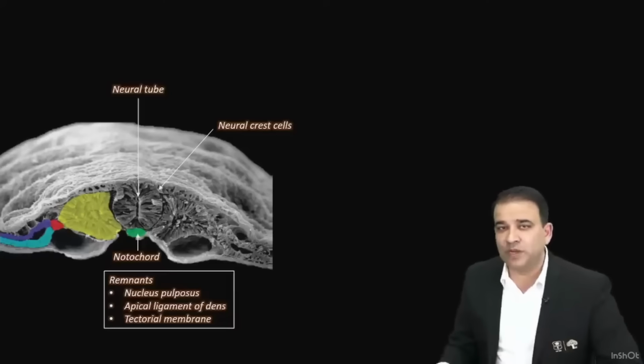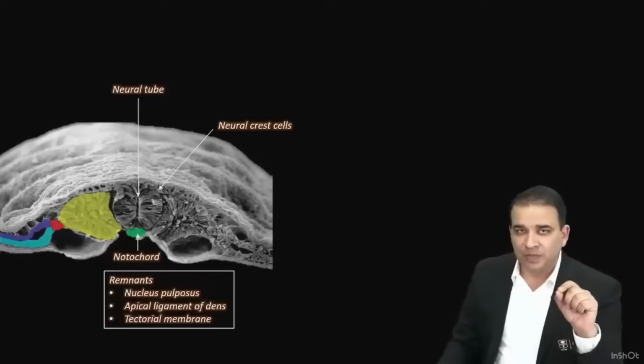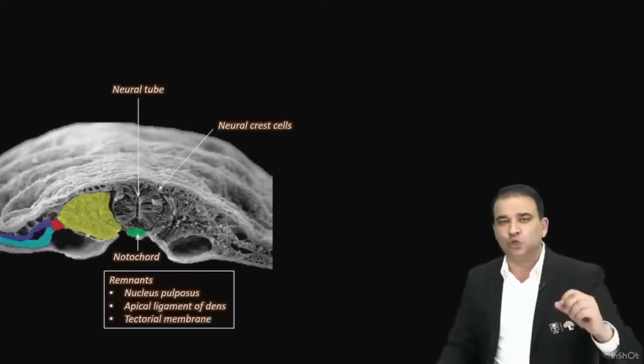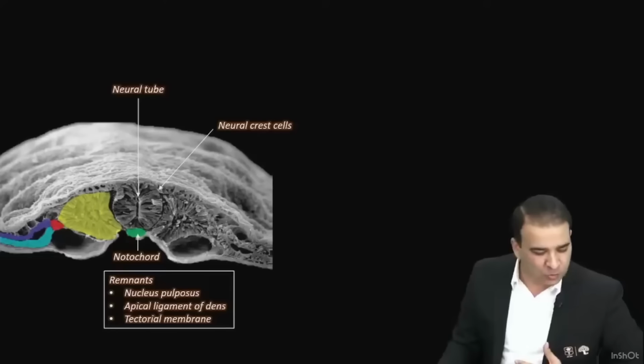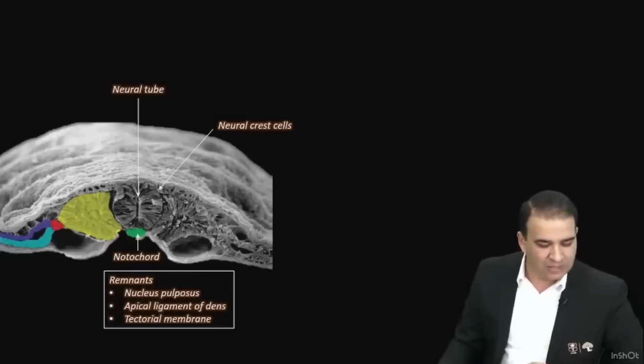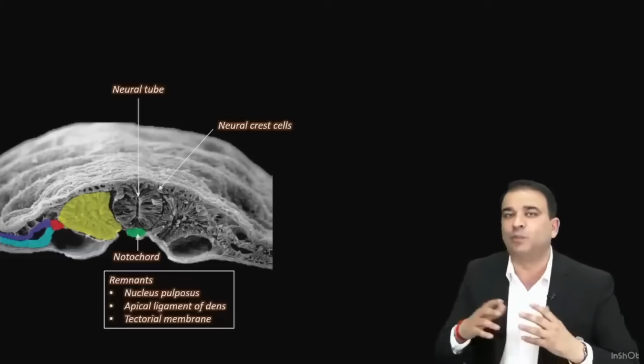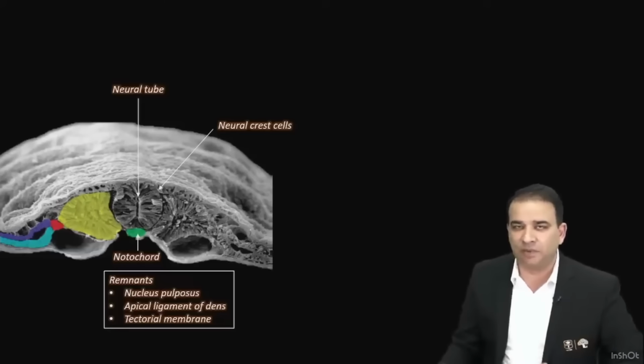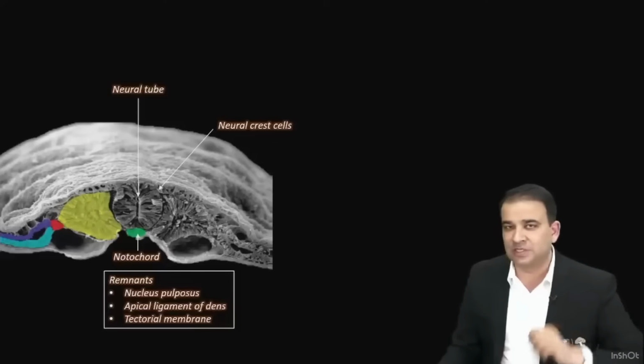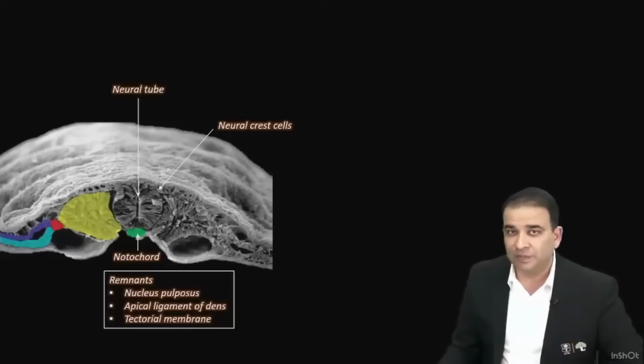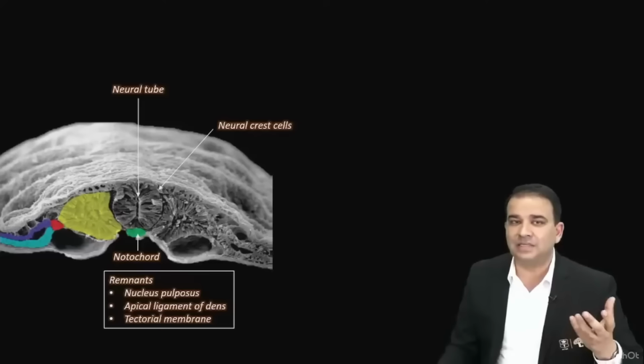What about neural tube and neural crest cells? Well, neural tube, the moment you think of neural tube, think of central nervous system. So neural tube is going to give rise to the central nervous system. When you think of central nervous system, think of all the components of CNS, guys, like brain and spinal cord. Well, the cells which will do the myelination for CNS, the lining of the ventricle, the retina. So all these are basically derived from the neural tube.